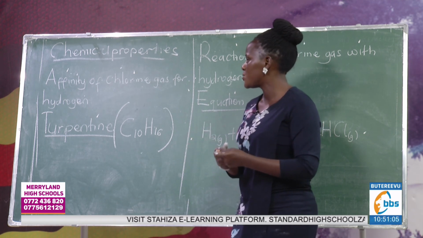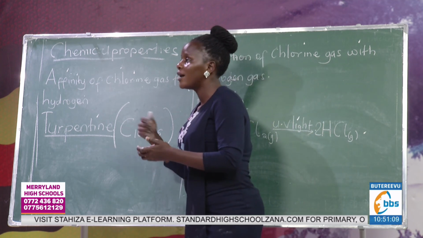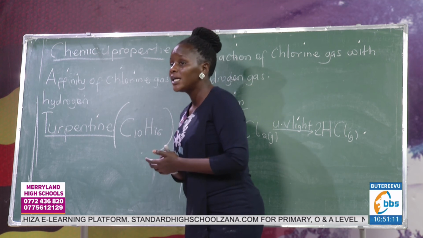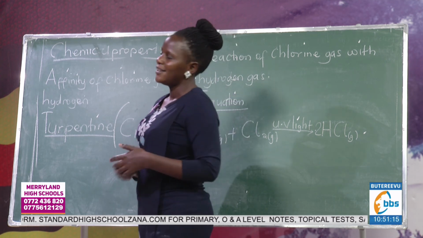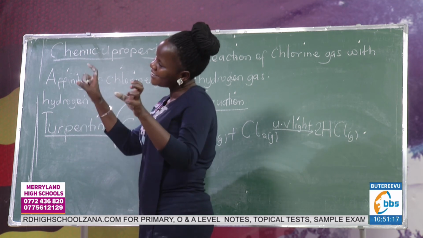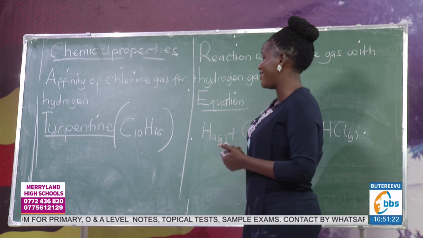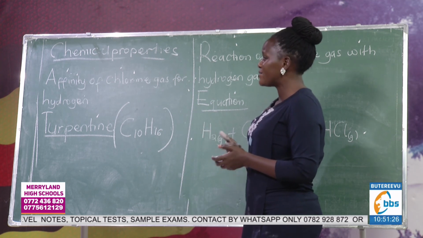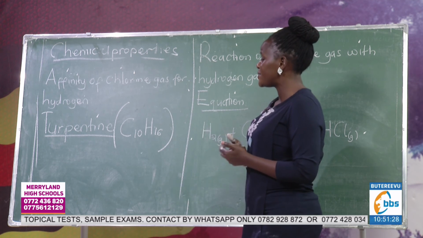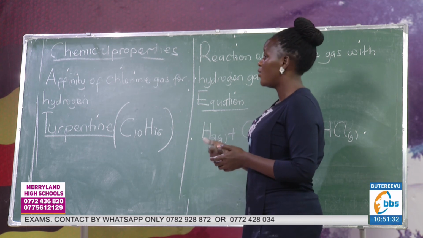And the black particles are standing in for carbon. Remember, carbon is black in color. A good example of carbon in our homes is charcoal. That is amorphous carbon. It is black in color. So what does that mean? They may tell you to explain, to state the observation, and then to write the equation. What really takes place?